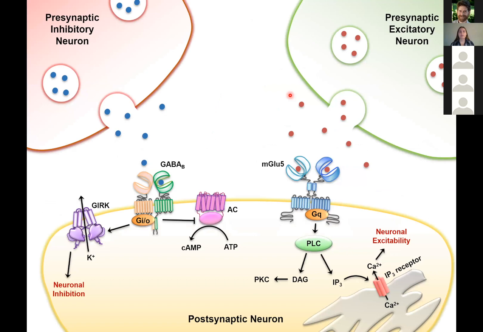Specifically, the two class C receptors I'm going to be looking at today are primarily the GABA-B receptor, which is what my recent paper was on, and I'll also be comparing it to the mGluR5 structure. The GABA-B receptor binds the inhibitory neurotransmitter GABA, and when it binds GABA, it activates the Gi/o class of G-protein, which inhibits adenylyl cyclase and also stimulates potassium channels to allow for neuroinhibition. The glutamate receptor binds the excitatory neurotransmitter glutamate to stimulate the Gq class of G-proteins, which activates PLC and downstream results in an increase in intracellular calcium and neuron excitability.